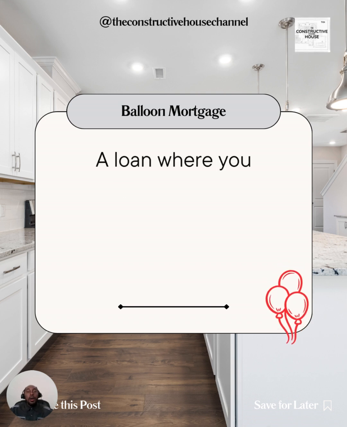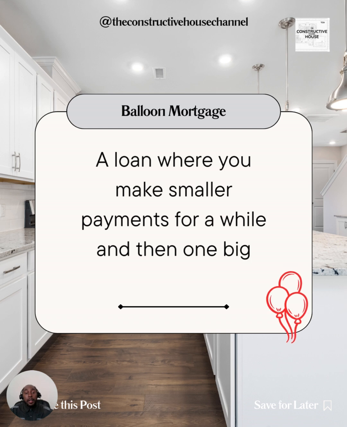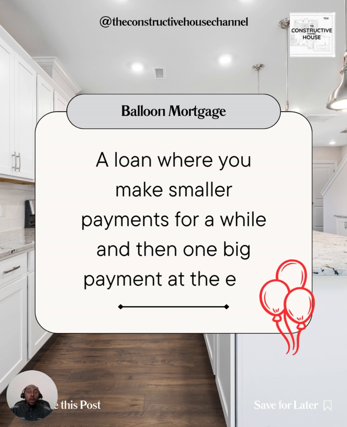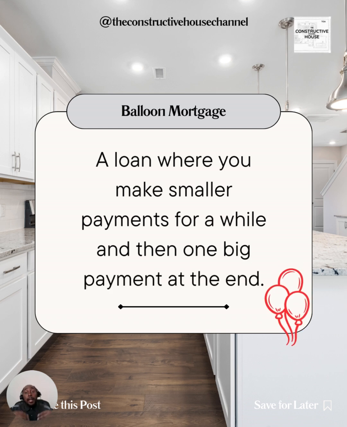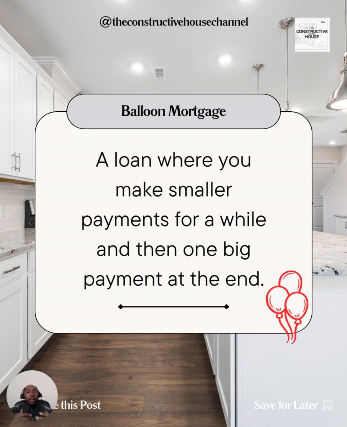All right, so balloon mortgage. I'm sure some of you may have heard this, but you may be unfamiliar with what a balloon mortgage is. It's a loan where you make small payments for a specified amount of time. Once that time has run out, then you have to pay the remaining loan amount. So it's like a balloon, and you're breathing small breaths of air into it all the way until it bursts. That's why it's called a balloon mortgage.